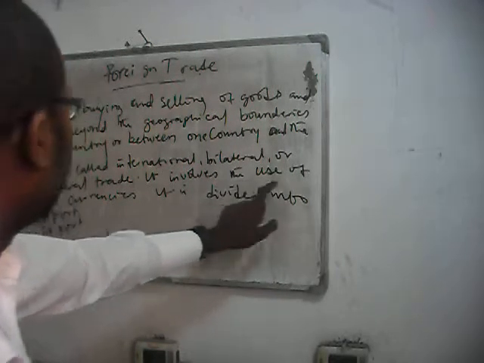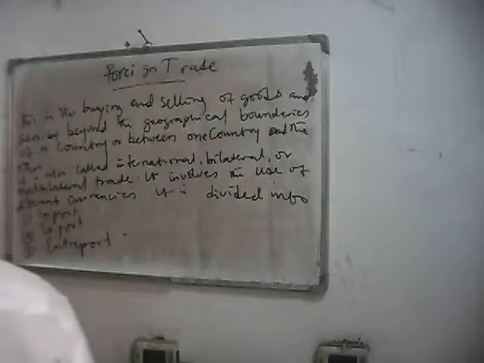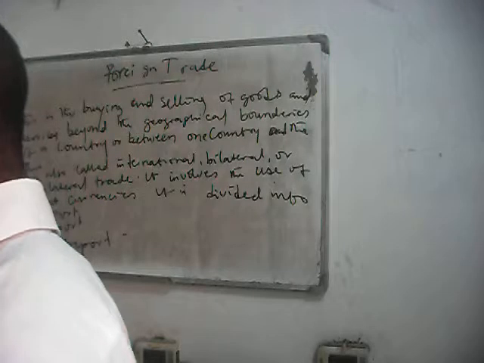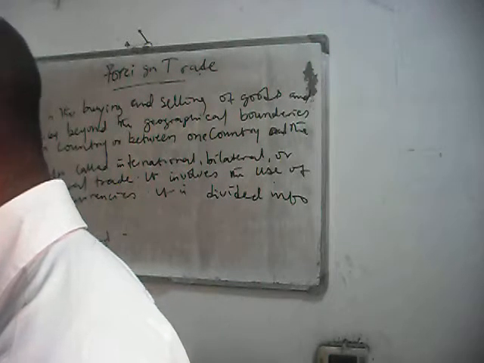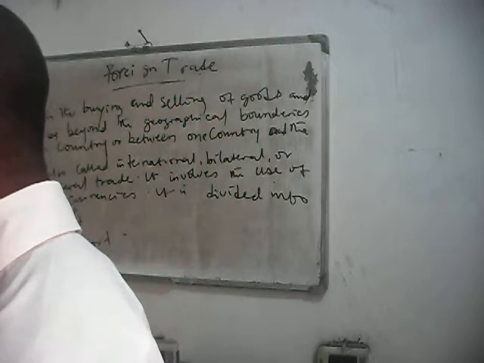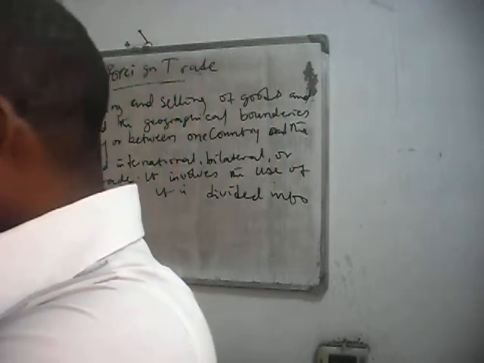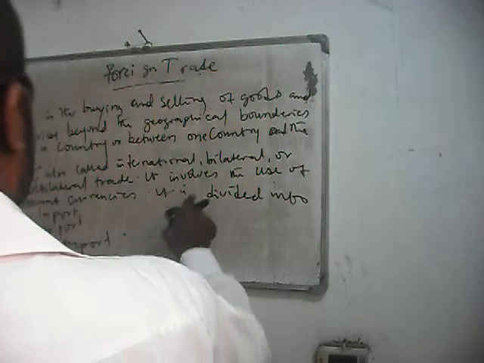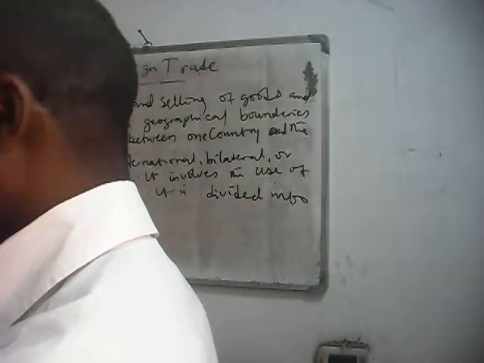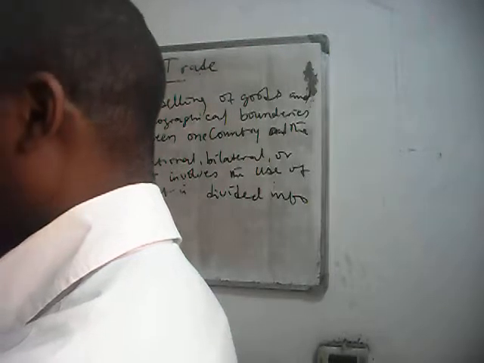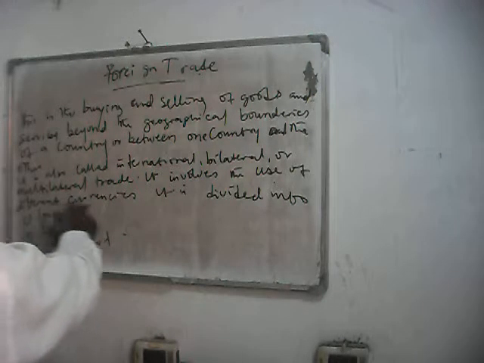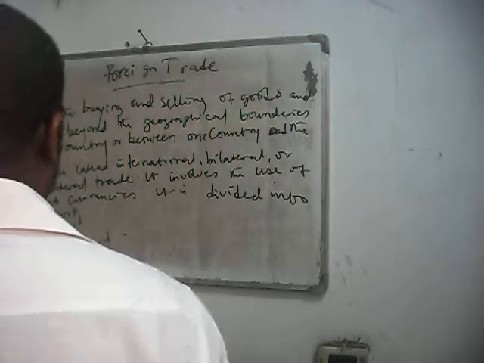It involves the use of different currencies. If you are trading in Nigeria, you use one currency. If you are trading between me and you, it is the Naira, and that is called home trade. But when you are doing foreign trade, you can use different currencies. You can trade in dollars. That's why those people going to China to buy things first go and change their money, because foreign trade involves different currencies. It could be dollar, it could be yen, it could be any currency.